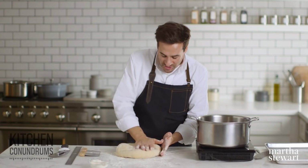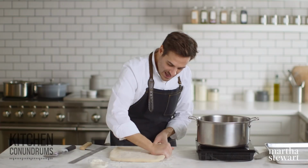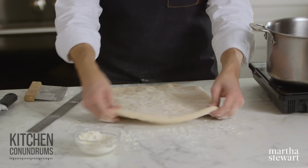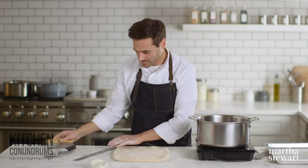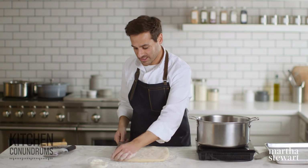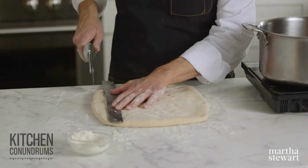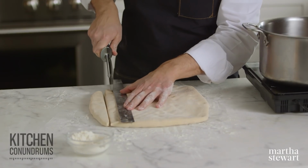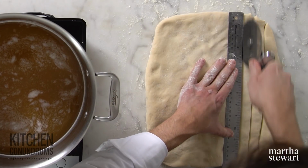I'm just gonna squash the dough out with my hands. I'm looking for a 14 by 12 inch rectangle. And now I'm gonna cut this into 12 long strips. So I'm just gonna use my ruler as a guide. It's about 1 inch in thickness. And using a pizza wheel, which is really great, I'm going to just cut these into strips. Again, about 1 inch in thickness.